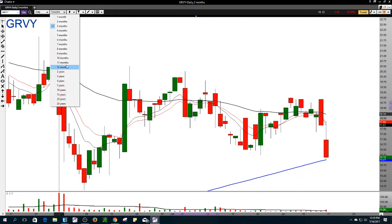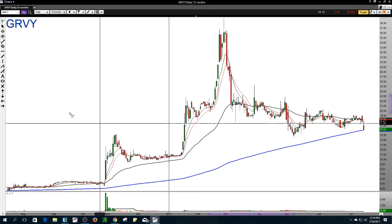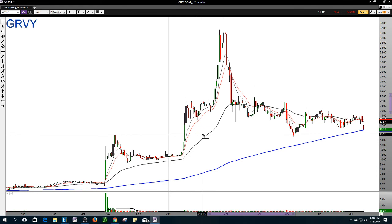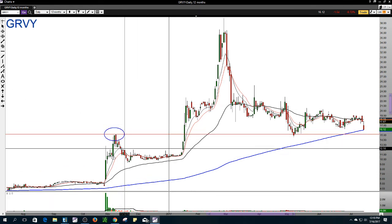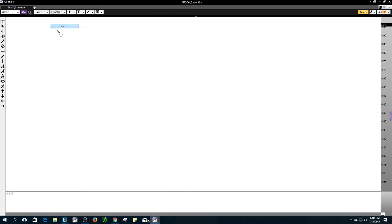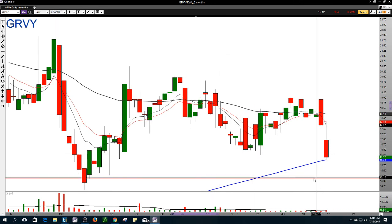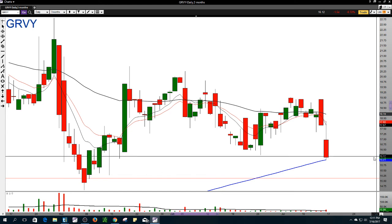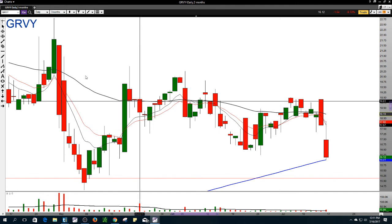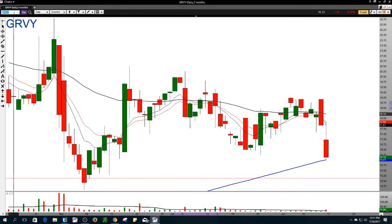Why am I looking that low? Is because there is an area on the chart that I'm feeling a little bit more interested in playing with, and that would come into a bigger move, obviously, into this range where I would feel a little bit more comfortable playing it on the long side. So as we bring in the chart a little bit, you'll see that that area comes into play somewhere closer to about $15.15. So even though the 200 SMA is here on the chart, I feel like we get one more pull on GRVY for a possible bounce play off of that last pivot point way far from where it's at.